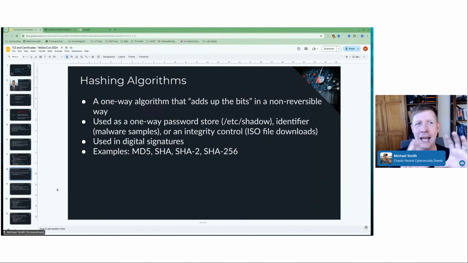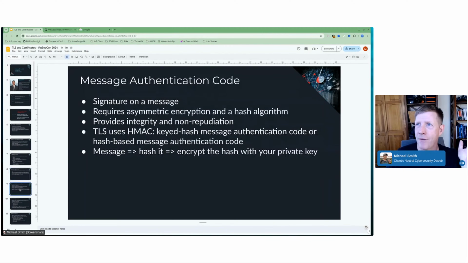So what I do is I say, here's a document and I want to sign this document. So I make a hash of it and I sign that using my private key. So anybody else out there can take my public key, decrypt that signature and say, yes, Mike signed this, because I have his public key and I decrypted the signature and I did the hash on that file, and the hash that I got matched the decrypted hash. And that's how you validate a signature.